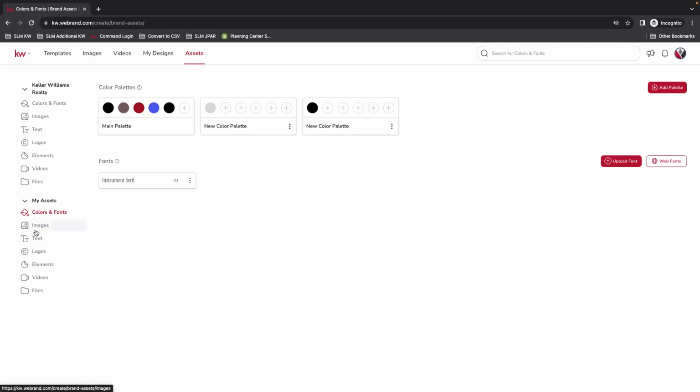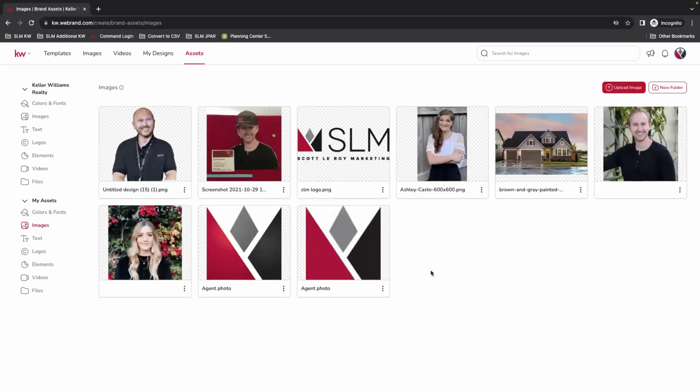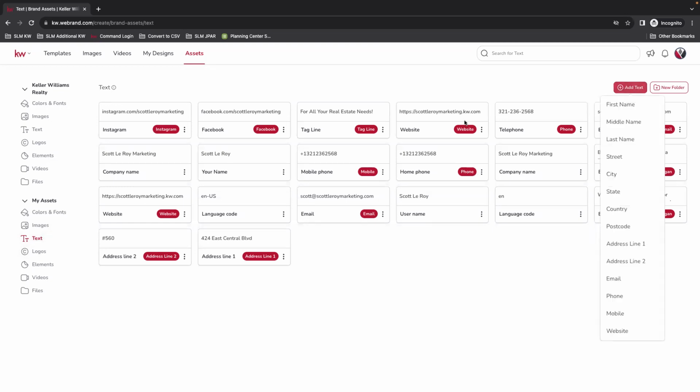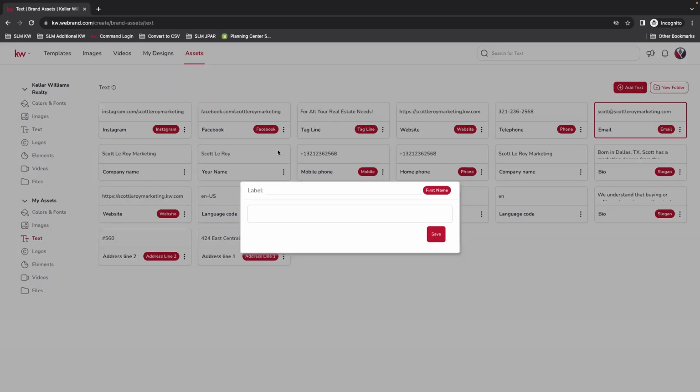Images, text, and logos, which are the next three, are going to be the main asset sections that we recommend you upload to. So images are going to be your headshots. Text boxes are all of your information.